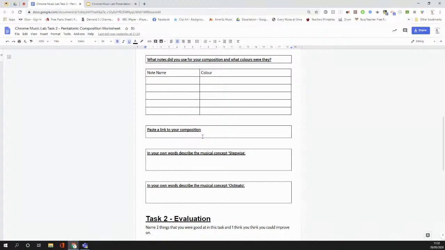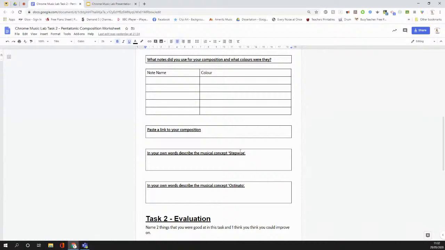They managed to delete themselves from Google Classroom, which I found out some of my 4th years had done before I'd finally collated all their results and stuff for the SQA. Found out they deleted themselves and I lost all the work that they were doing. So having a backup here as well, that this document automatically obviously saves to Google Drive.